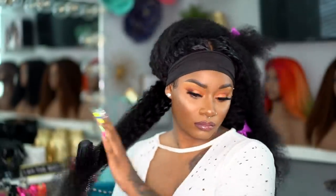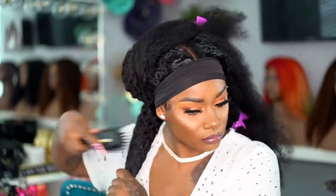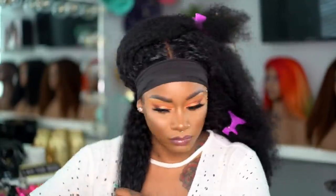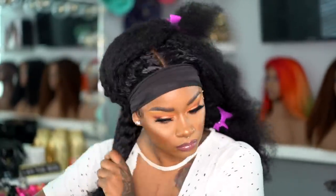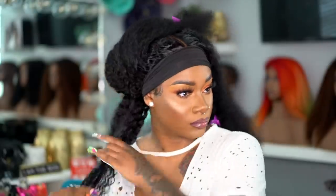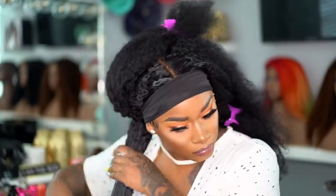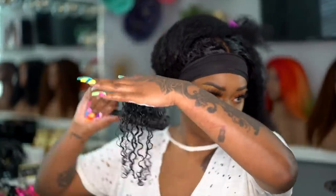So now I'm just moving on to wetting the hair. I do have a bowl of water sitting next to me, so if you guys see me keep dipping over and putting my hand over, that's what it is. And I'm going to be using the Cantu coconut curling cream. I love to use this with more kinky texture type of hair.